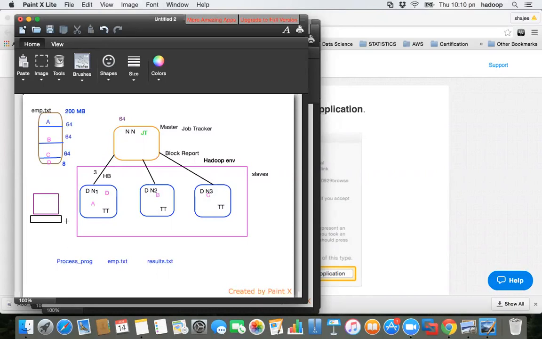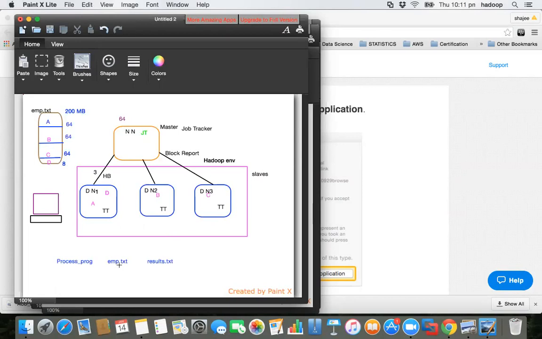And what is this Java program going to do? Take this data and take an average of the salary of each department. That's exactly what this program contains, and that logic is written over here. And what is the next parameter I'm going to give? I'm going to say which file I need to use for doing this processing. This is the program, this is my input file, and once my processing is completed, where should I place the output? Result.txt. It will be placed in one location of my Hadoop environment.